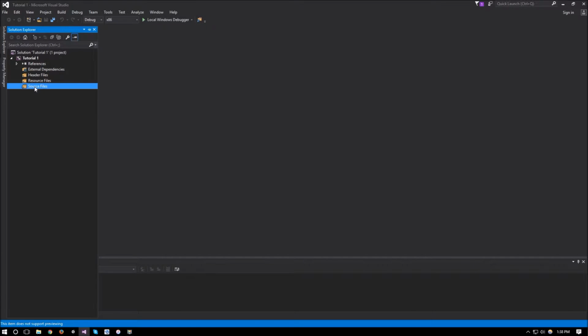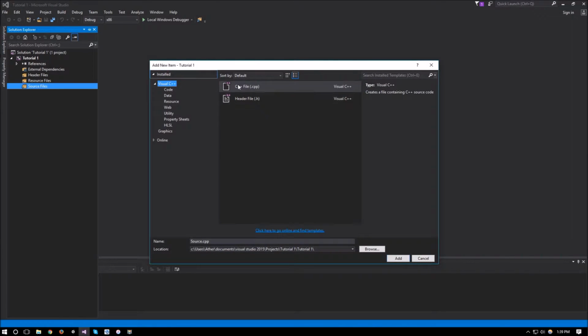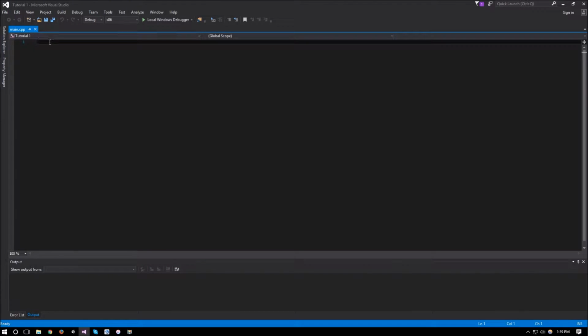But for now, let's just make an entry point for our program. And in C++, the entry point is always in the .cpp file. And for this, we'll create a new item, .cpp, and let's just call it main. Of course, you can call it whatever you want it to be called. So in main, and in C++, the entry point is always called main, lowercase m. So let's say int main, and then return 0. And this is pretty much the simplest program that you can make in C++. It just goes into the entry point and it exits with a 0, and that's it.